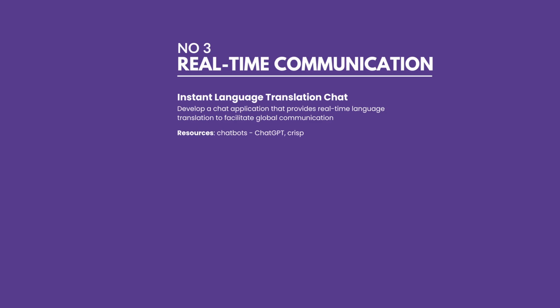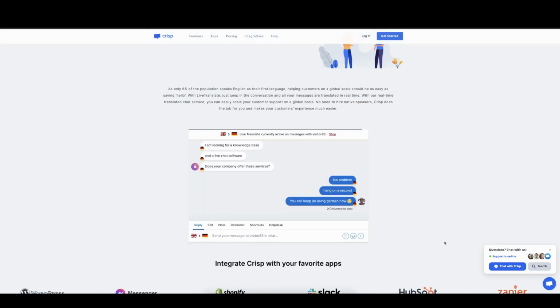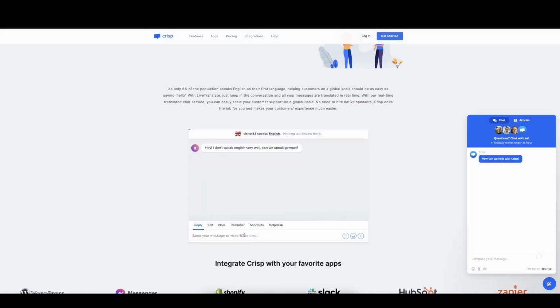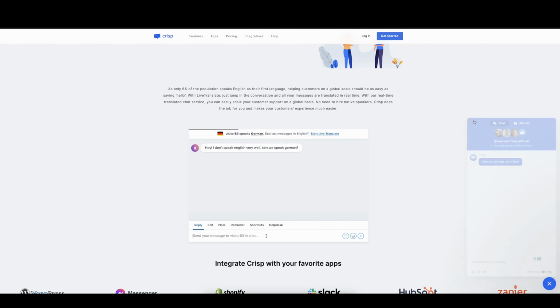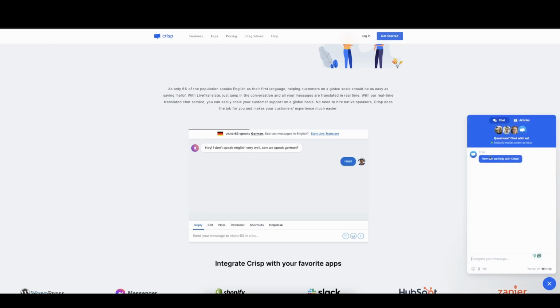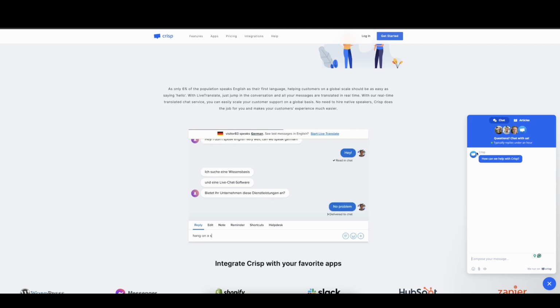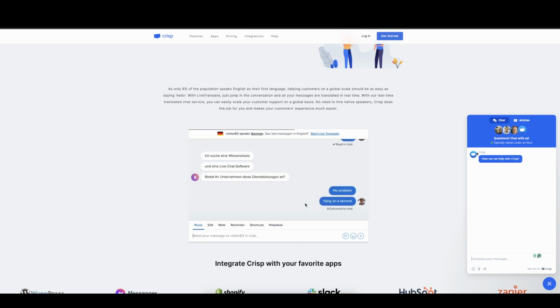And the next idea is instant language translation. So let's say you build a chat application like Crisp. Crisp is like a chat application that will give you something like this. You can see the UI here, right? A support kind of thing. So let's say somewhere here on the UI, I select my language. Let's say I select Kannada here. That's my language. The other person who's typing has English language. So they will send me, hi Pawan, or some bit of, how can we help you?